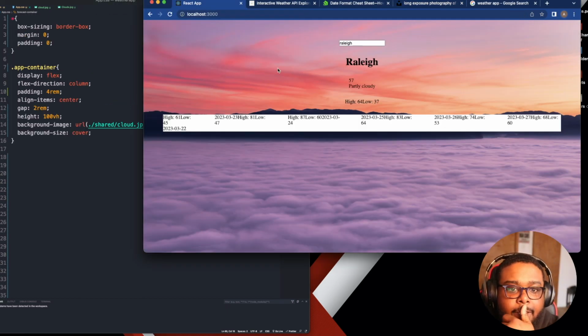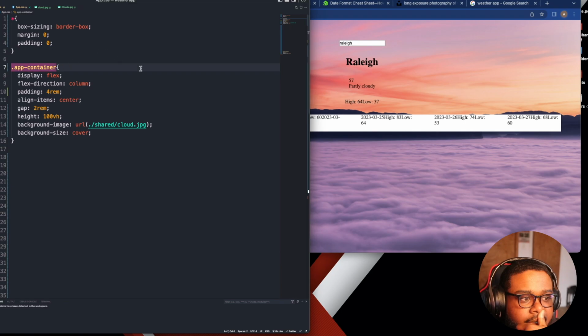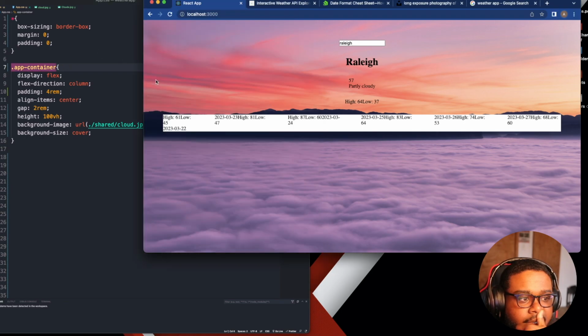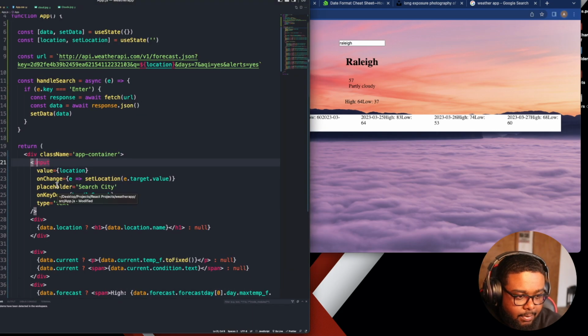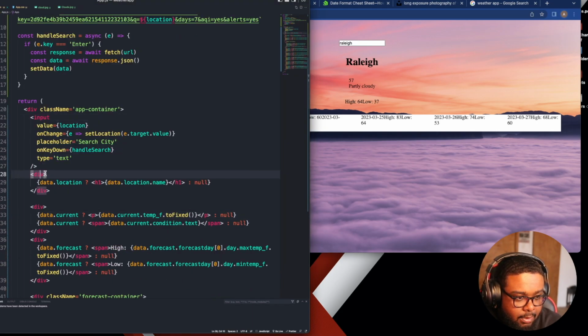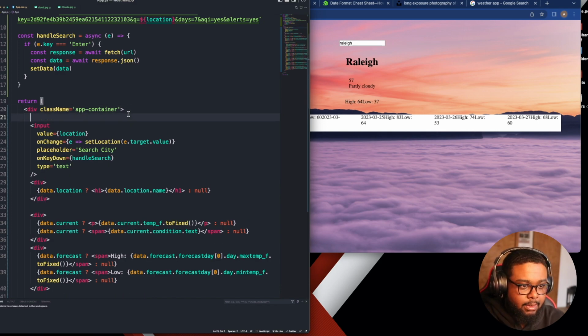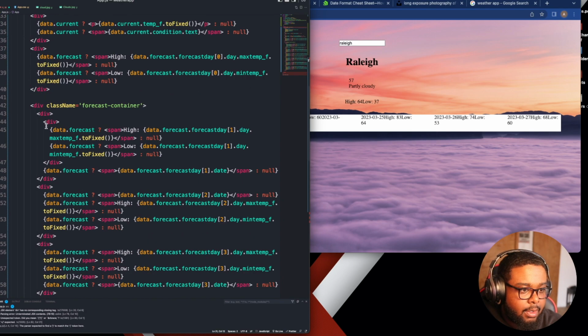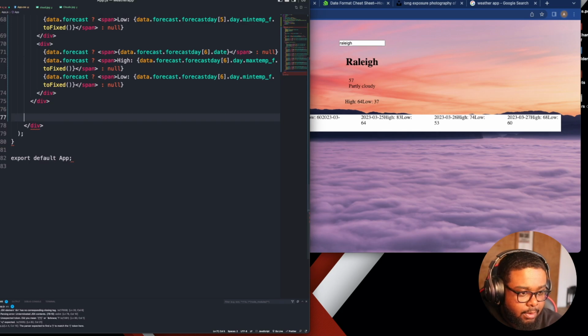I think if I make this into a box inside here, that will look nice. Yeah, I think that will look really nice. So let's try that. So we got our app container. I'm gonna put a div in here, and this is gonna hold everything inside, all the way down here.